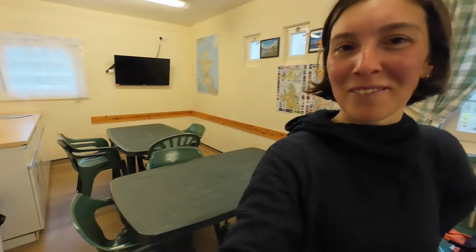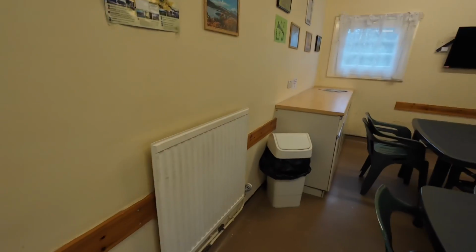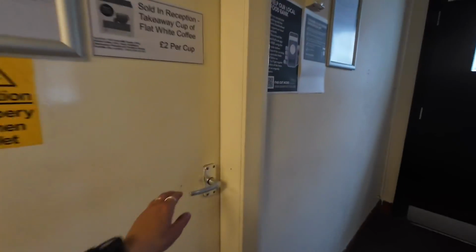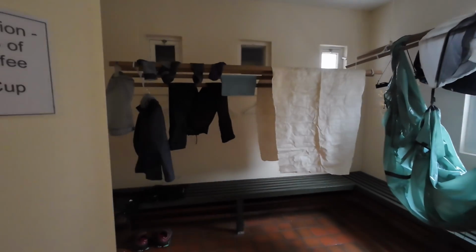This is such a small thing, but it means so much, and I'm so grateful, because that's the thing I was worried about the most. Now I will set up my sleeping pad behind there. There's even a heater and a drying room where my tent is currently drying, and my wet gear. So I'm really happy to be safe and sheltered here, and I can't believe that people are so kind. So happy right now.